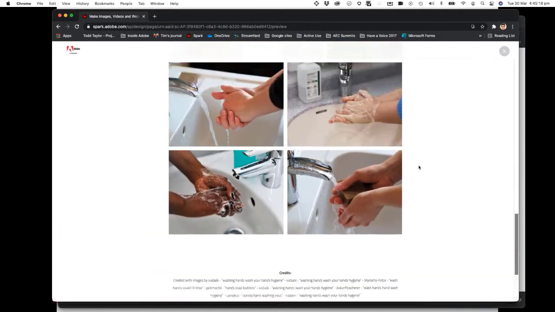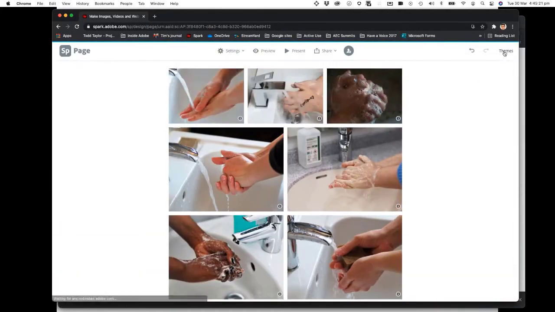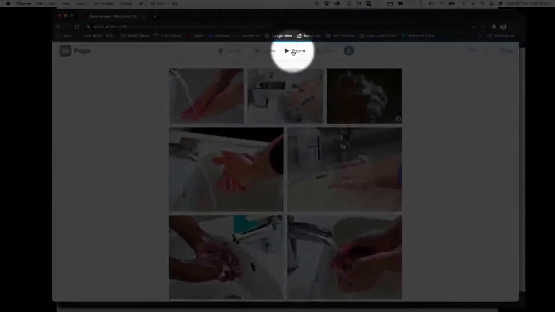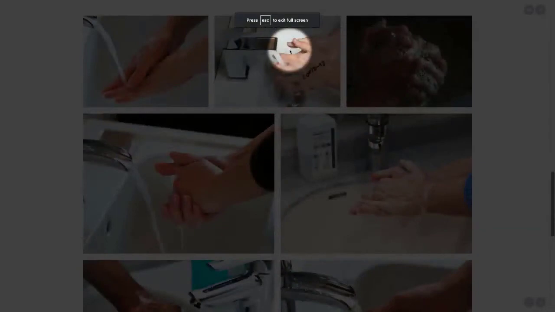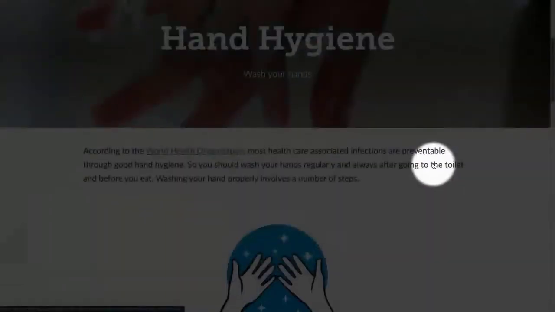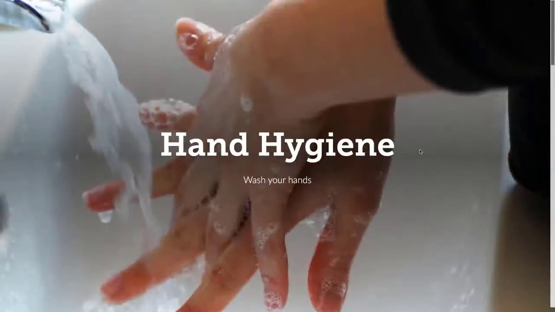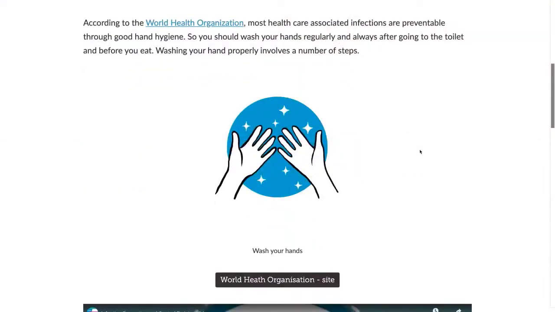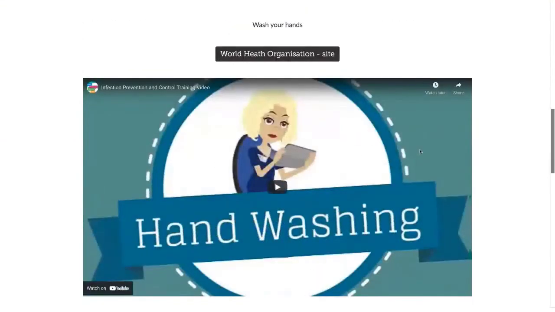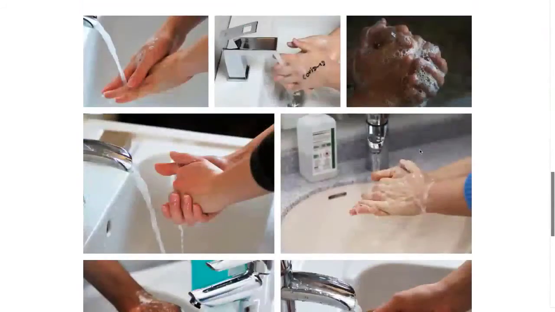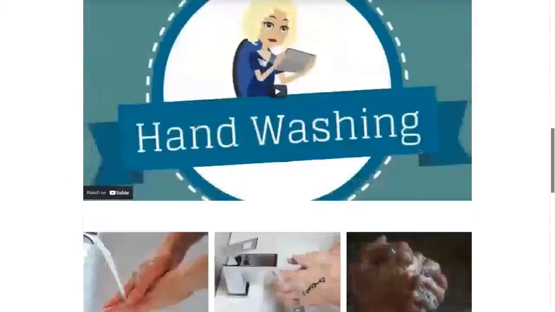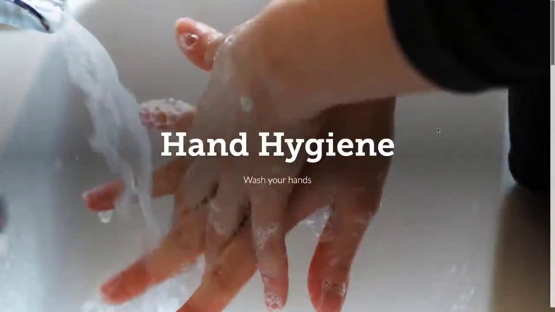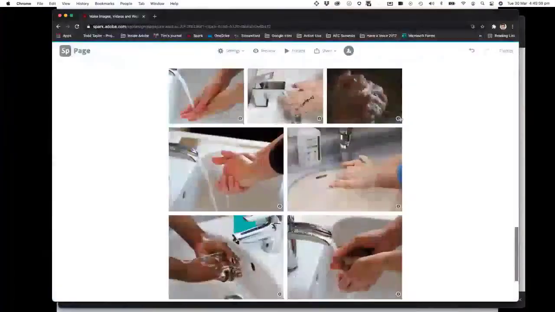I'm going to close the preview now by clicking the X at the top. And just show you one more thing, and that is up the top here where it says Present, which is slightly different to Preview. If I click on Present, again, I could be a student standing in front of the classroom about to present my project on washing hands or hand hygiene. And instead of scrolling through, I could have a clicker or just use the arrow. And as I click the forward arrow, I'm now going to the next section. Click again, I'm going to the next section. I can play that video, go to the next section, and so on. It's a bit like a PowerPoint presentation in this sense. If I click Escape, it'll take me out of that preview mode.